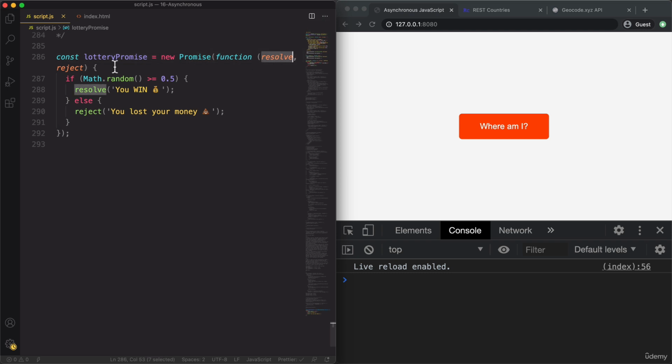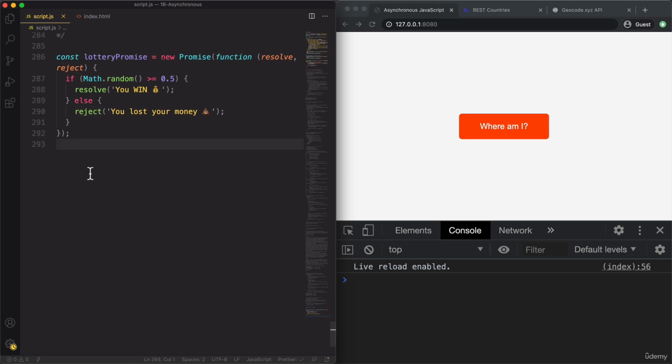Then the promise calls this function and passes in the resolve and the reject functions so that we can then use them to mark the promise as either resolved, so as fulfilled, or as rejected. And so you see that this promise is eventually going to move to either the fulfilled state or the rejected state. So we always need to make sure that the promise ends up in one of these two states.